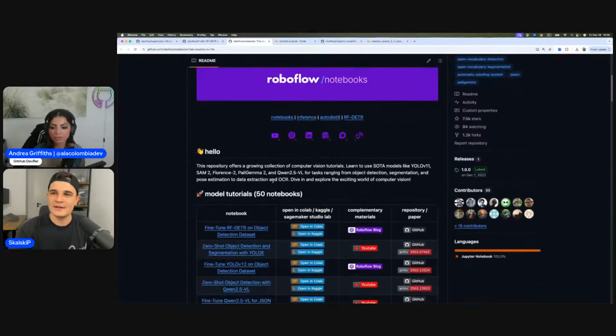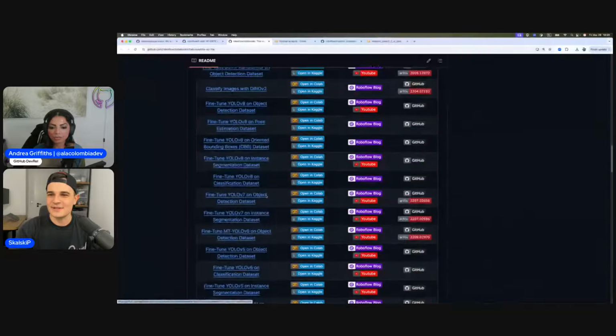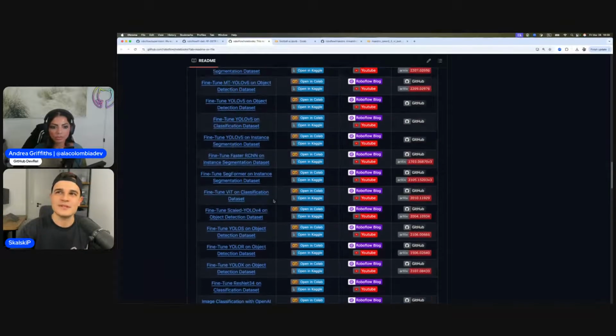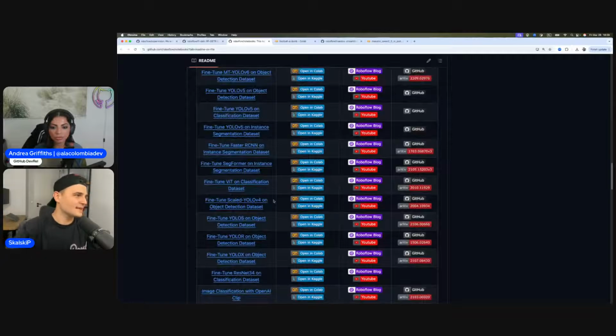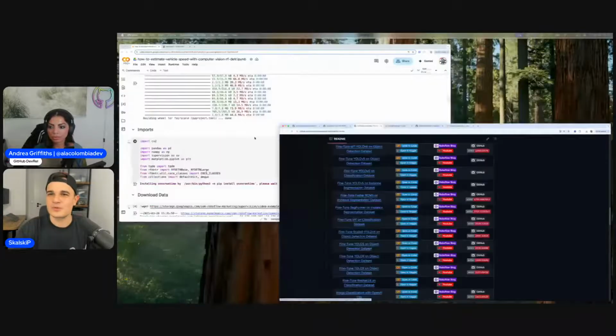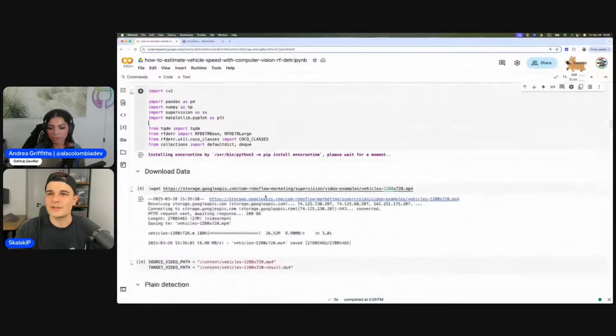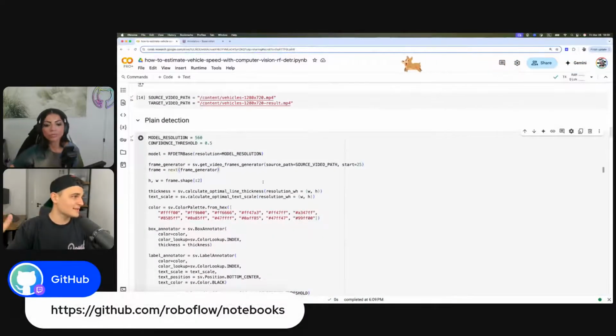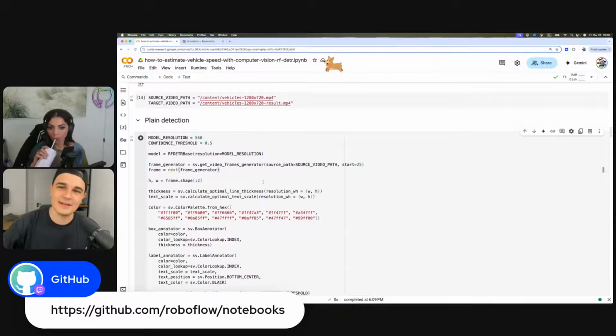We store probably 60 or 70 different notebooks over here, 70 because 50 plus 21, that cover all sorts of computer vision topics, from detection, segmentation, up to tracking and building more elaborate demos. So this is pretty much one of the notebooks coming from that repository. So, another cool resource that you can take a look at. Cool. So it's all in Python, because Python is the language for computer vision and AI.